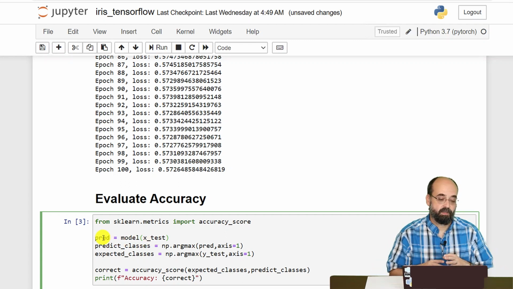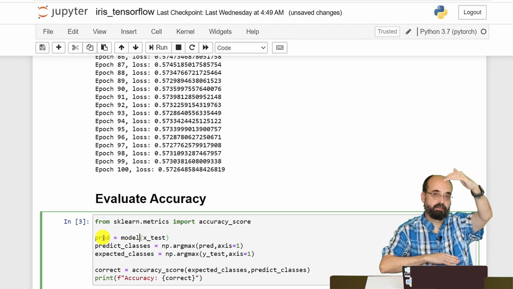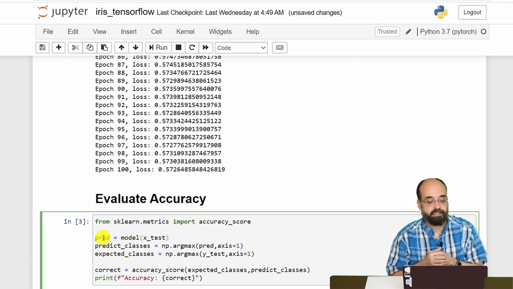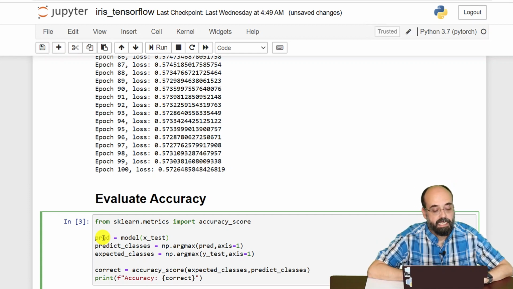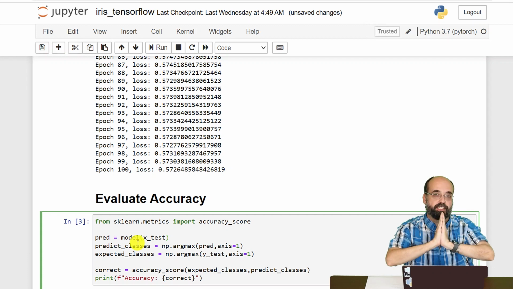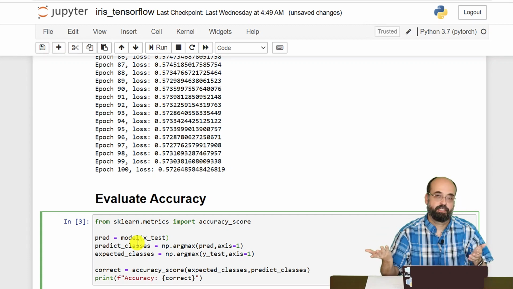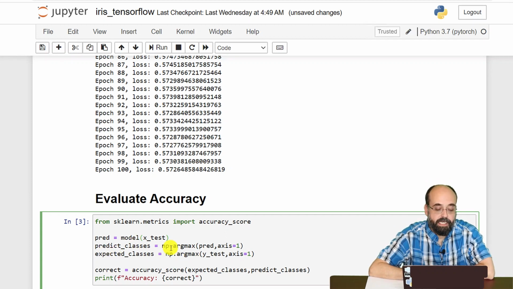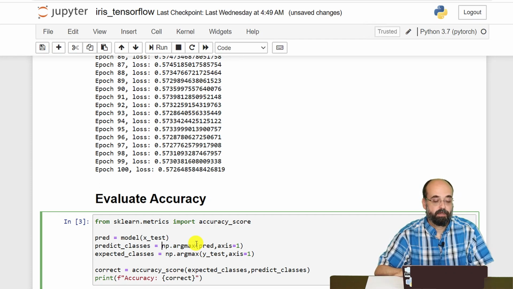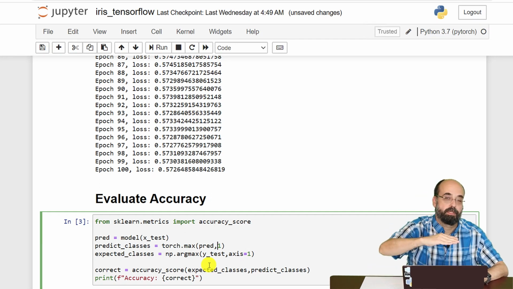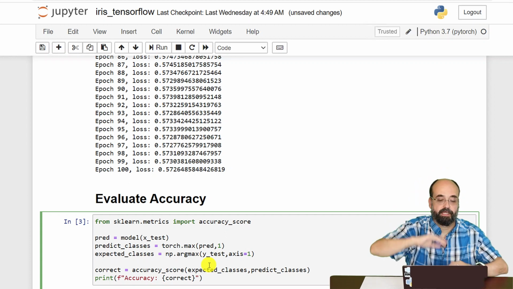Those predictions are probabilities. If you looked at that prediction array, it'd be all the rows, so not 150, it'd be however many are in the test set, because I did split test and train. But we're going to get those individual predictions. Each row has a prediction, 0, 1, 2, for the 3 different types of iris. We need to call argmax to find out for each of those rows what is the maximum. So for the predicted classes, I'm going to use torch to do this, just so I don't have to convert back and forth. And the 1 just means that we're doing this per row. We don't want to do it per column. We don't want 4 maximums. We want the maximum for each row.